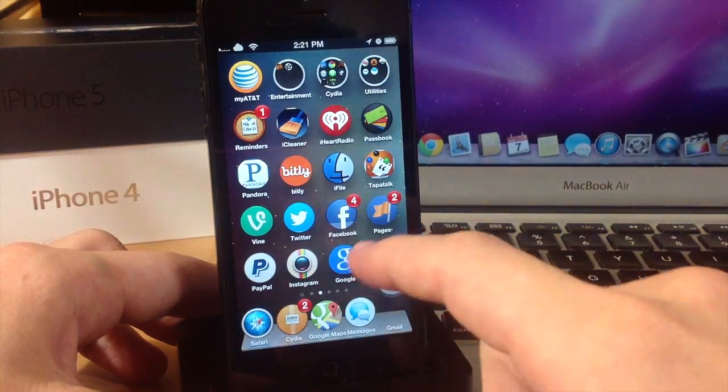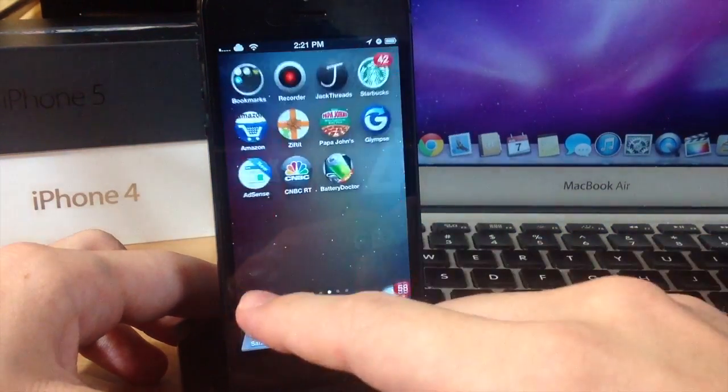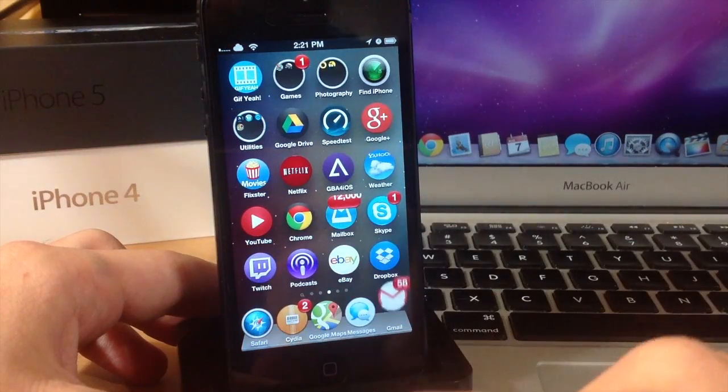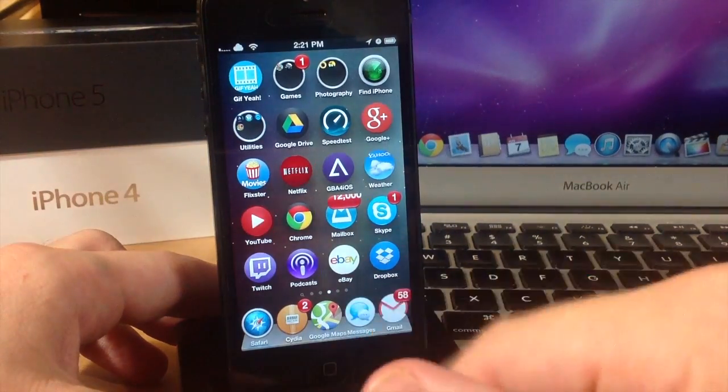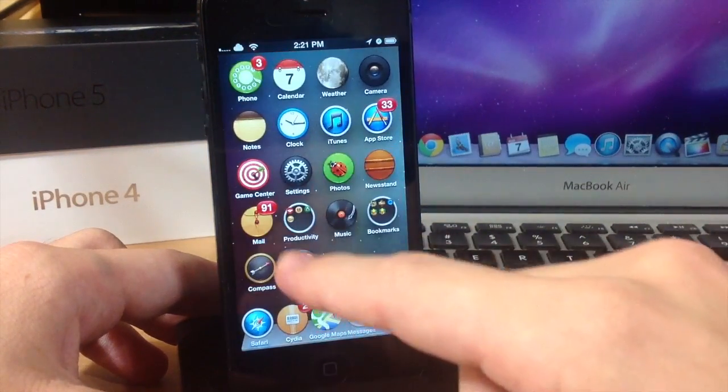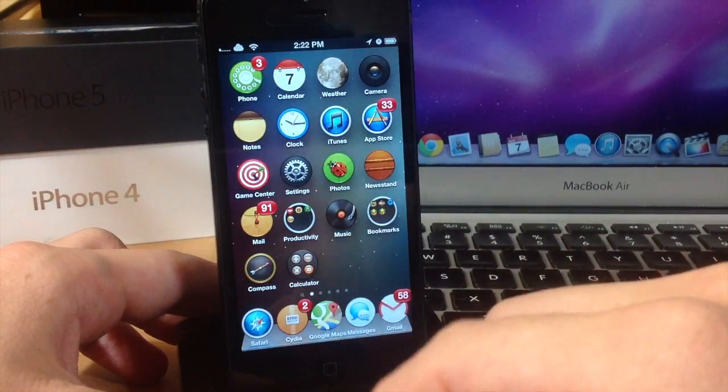Now one thing you will notice is that mailbox right there. So as long as you don't have over 10,000 mail, then I think you should be fine with this. But definitely a really cool tweak, and I like the design as well as the detail to all of the themed icons. So go ahead and check it out.